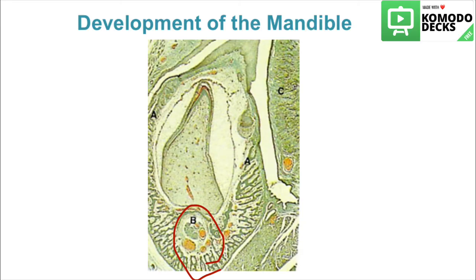This is an even later stage of development of the body of the mandible, where you see Meckel's cartilage has already resorbed. We see in B the neurovascular bundle, it has its own bony canal, and we see considerable development of the alveolar process in A that surrounds the developing tooth germ.